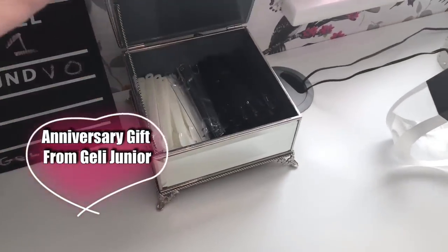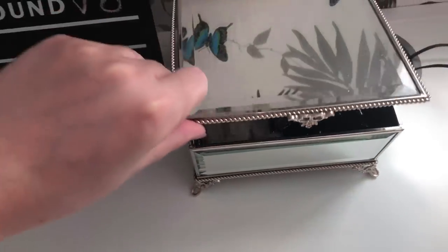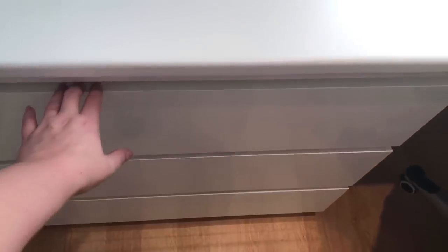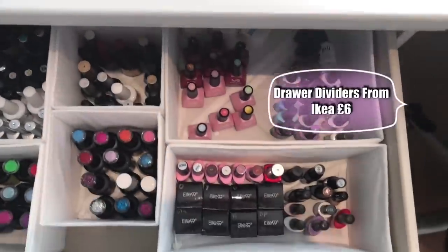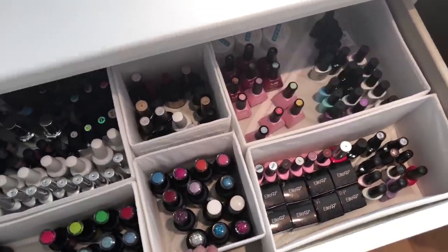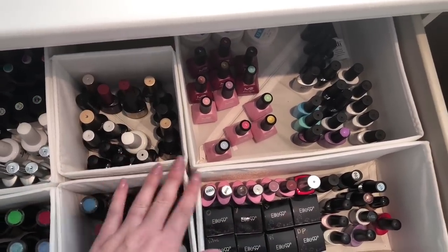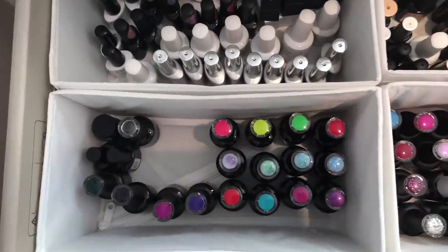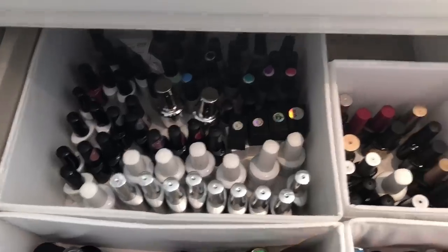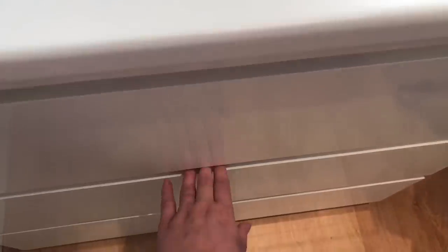These here are my gnarly nails — I got some empty pots and filled them and took the sticker off the package because I much prefer it in the little pots than in a bag. And this here was an anniversary gift from Jelly Junior — that now houses my pop sticks, just for easier use. These are my IKEA drawers with a high gloss finish, and I got these dividers from them as well — you can get a set of six for around £6. This is like separating all my gels, which is just amazing to have it all organized and know where everything is.